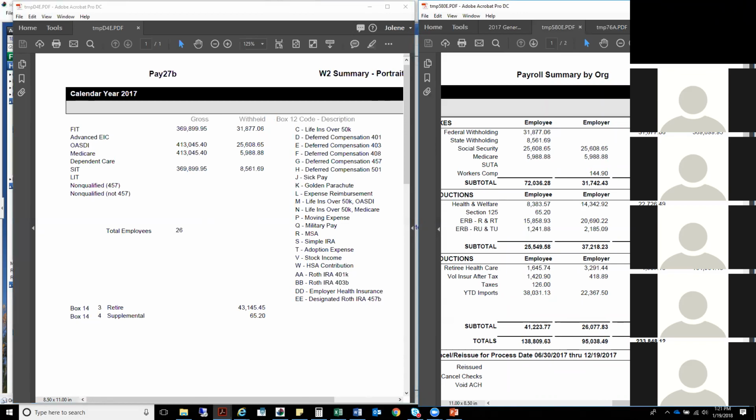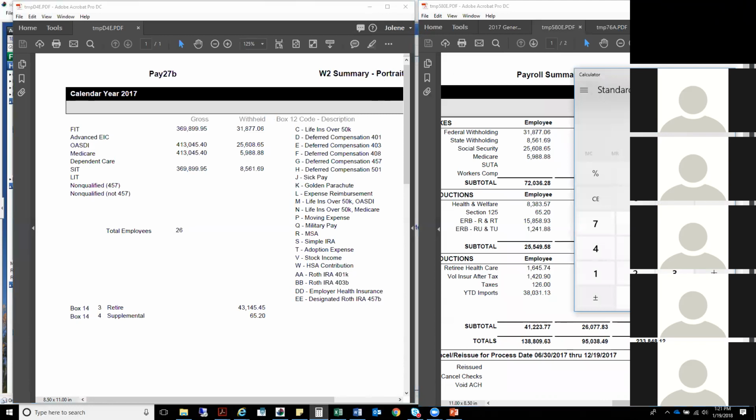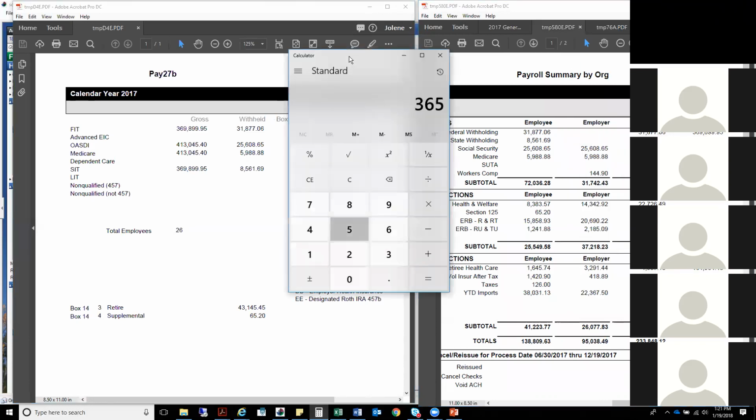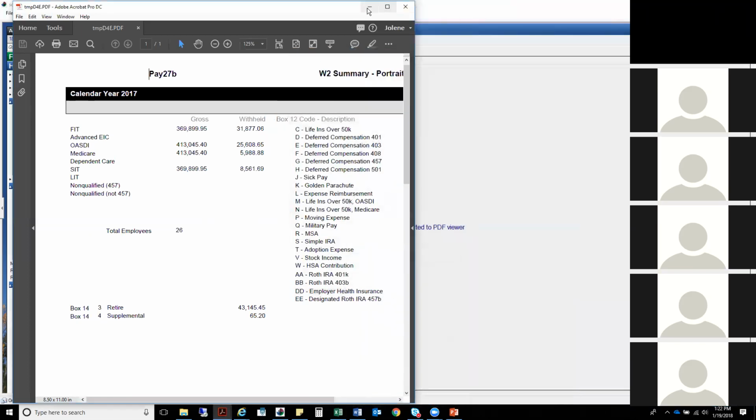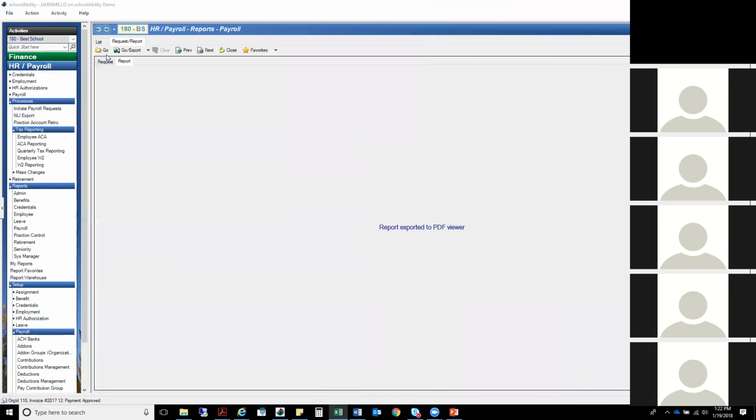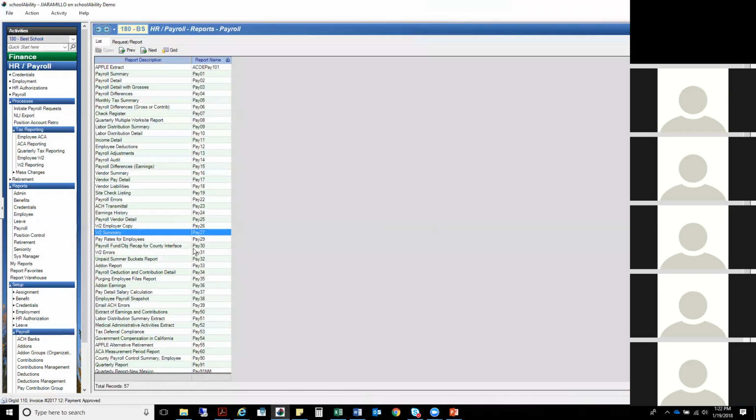I was looking back at this report here, so I'm just going to tally up this here. I might have an error when I generated the pay 12 report. So this is something that we would need to look at further to verify that this amount here is accurate. So this is one way to say, oh, it's not tying out. What would be the next step? Let me give you an idea of how to pull that data if you come across any differences. So there's one other report that we can pull.